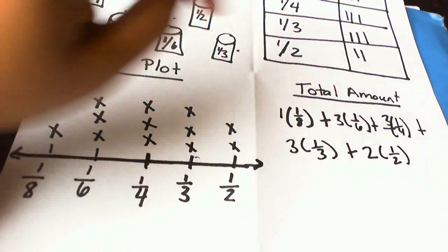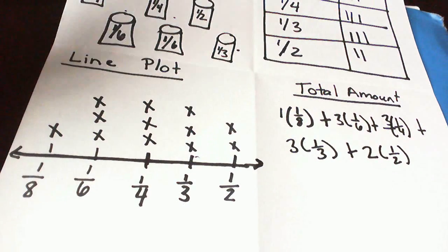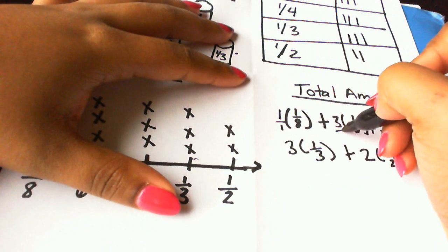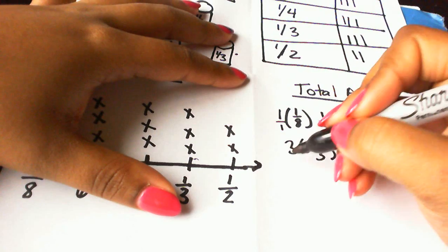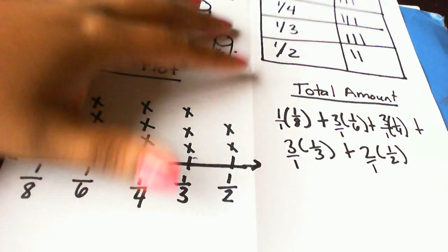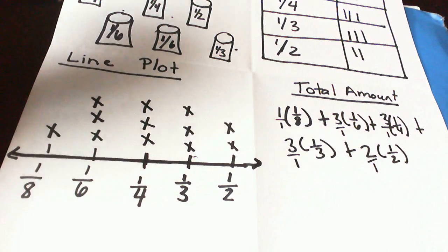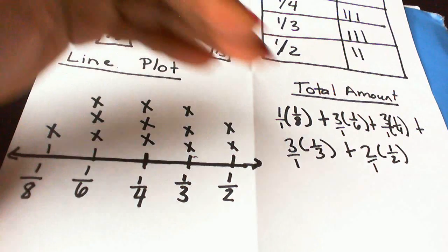And so we have whole numbers times fractions. And you know, anytime we have a whole number, it's always over 1. So it's like an imaginary 1 under each of those numbers. So now we're ready to multiply. Remember, when we multiply fractions, we multiply the numerator, then we multiply the denominator.